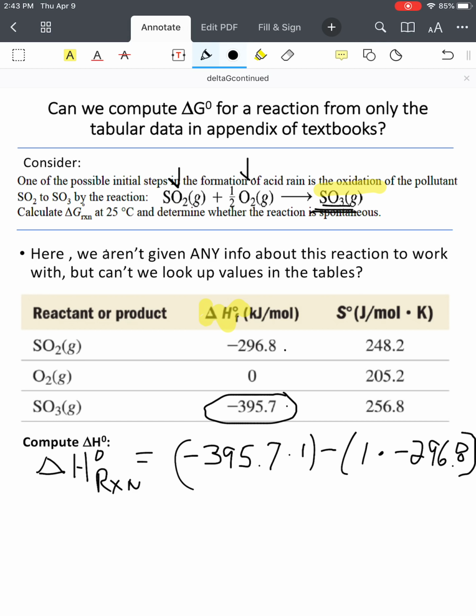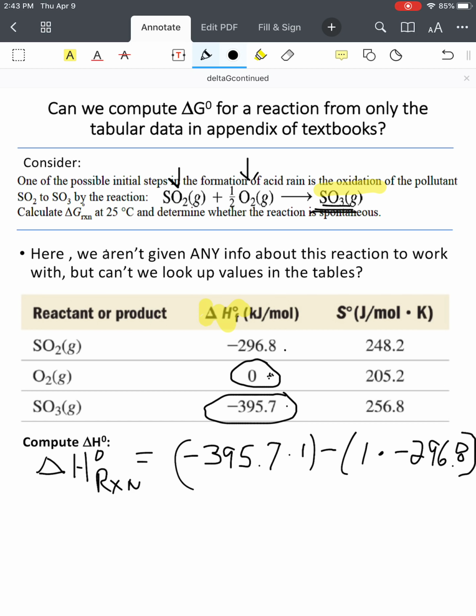Now you say, well, I have another reactant, don't I? I have oxygen gas, half mole of that. But look at my enthalpy of formation for oxygen gas, O2. It's 0. And by definition, that's the case. You have an element in standard form, standard conditions. Enthalpy of formation of elements are 0. So half times 0 is 0. I don't even have to worry about that, basically, is what I'm saying, okay?